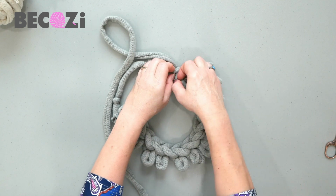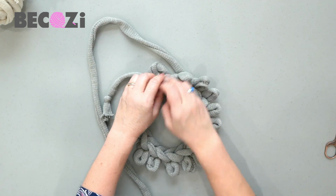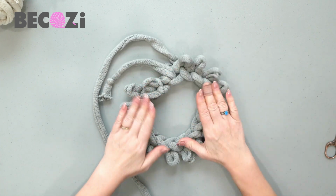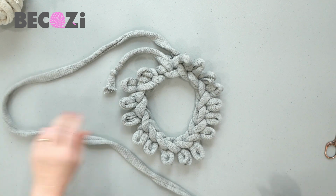Let me show, we're almost there. Don't miss this stitch, it's number 16. Here we are, we have all 16 stitches pulled out.